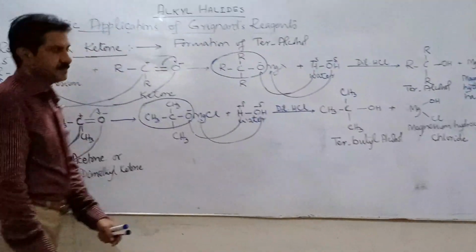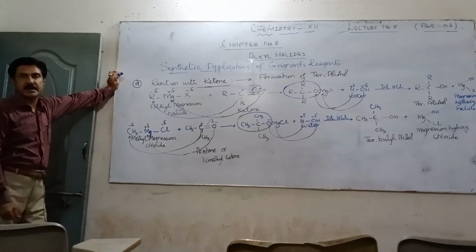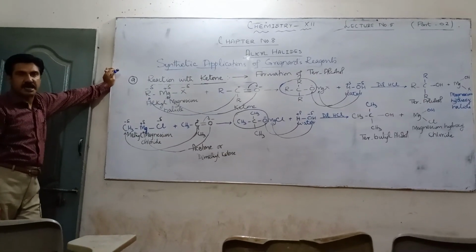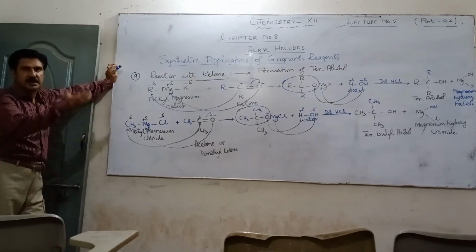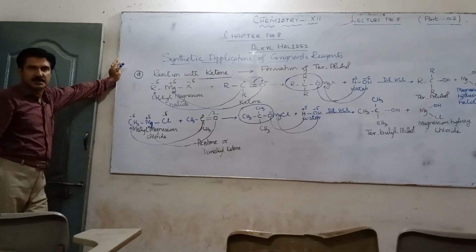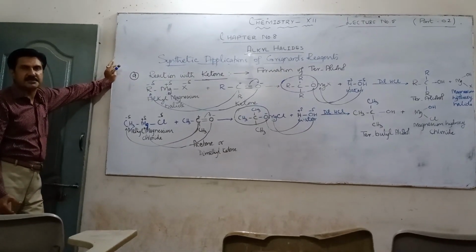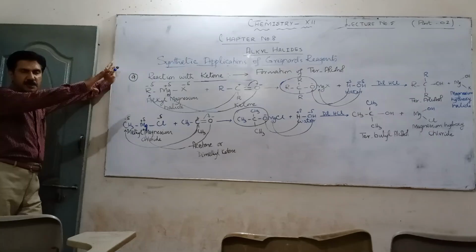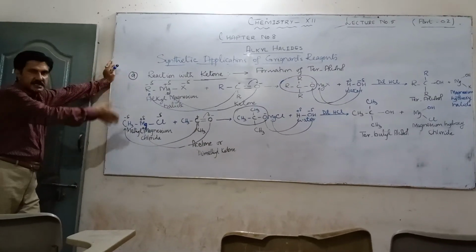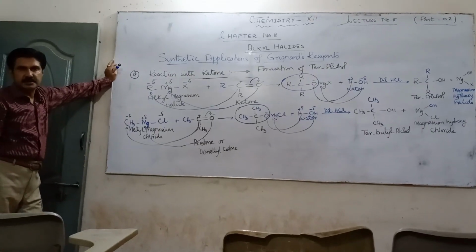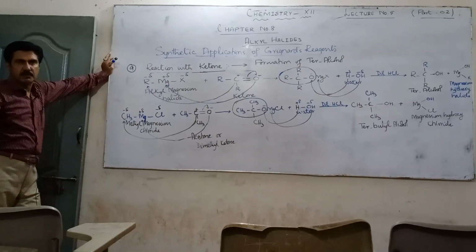So dear students, yesterday we started this topic, Grignard's reagents and their synthetic applications. We discussed the first 5 synthetic applications yesterday, which were the reaction with water, reaction with ammonia, reaction with amine, reaction with alcohol, reaction with alkyl halide, and in all those 5 applications we got alkane as the main product. Today we started with the 6th reaction, the reaction with carbon dioxide. Product obtained was carboxylic acid.